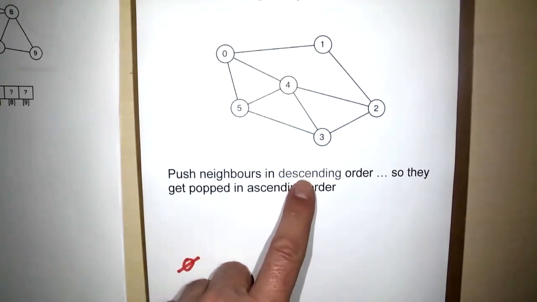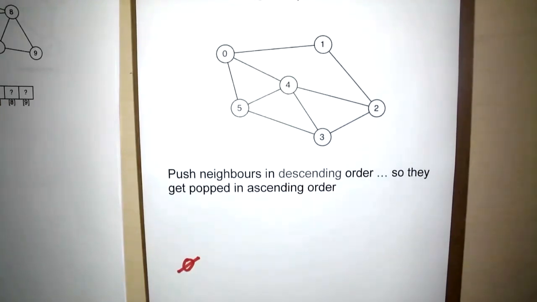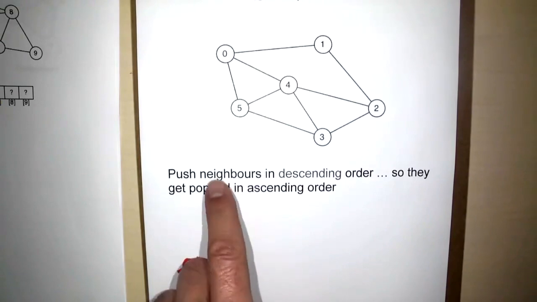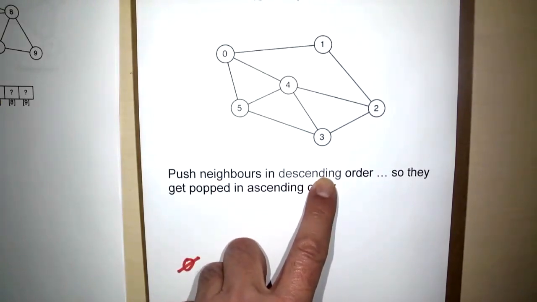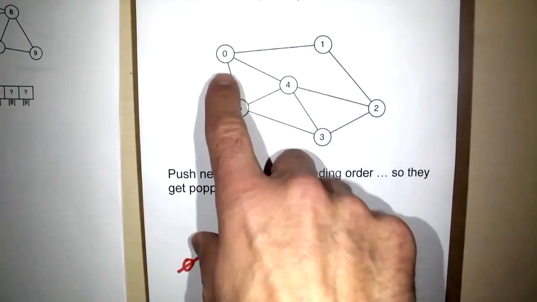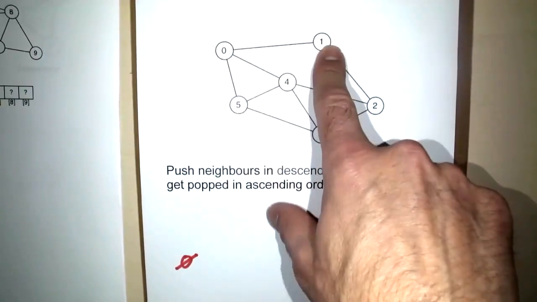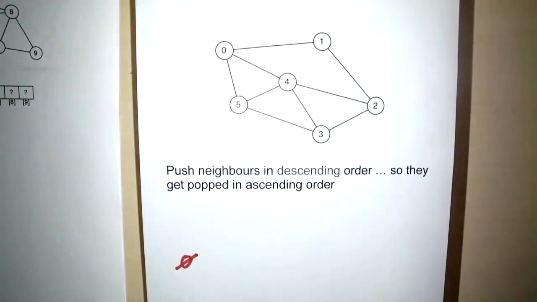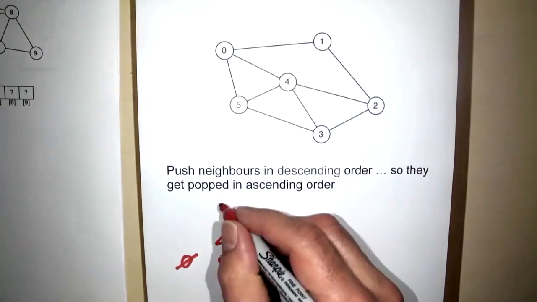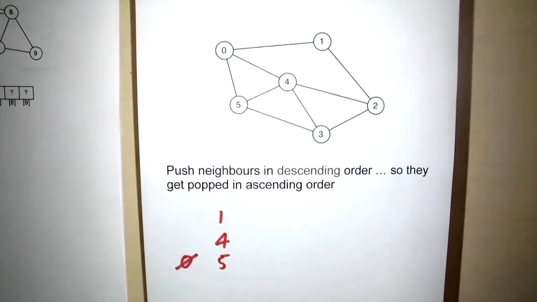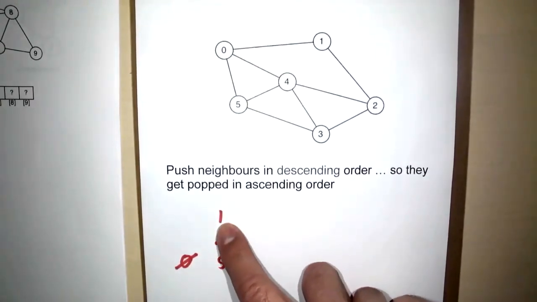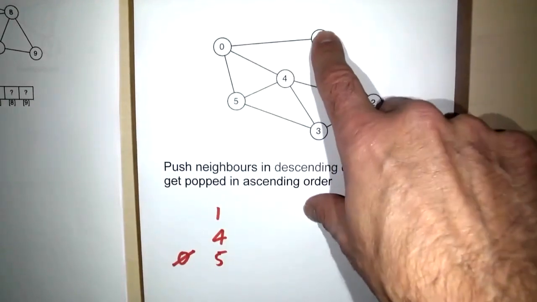Yes, so that is one thing that is being said here. In order to make sure that we follow nodes in ascending order, you have to push them in descending order, making sure that the node with the lowest index ends on top. Now, how many different neighbors do we have of 0? It's 5, 4, and 1. And all 3 neighbors, if we go through all the edges from 0, they are pushed on the stack. And we do it in this descending order: 5, 4, and 1, to make sure that when we continue by popping the top element, we continue with the vertex with the lowest key, which in this case is 1.